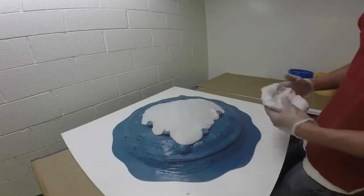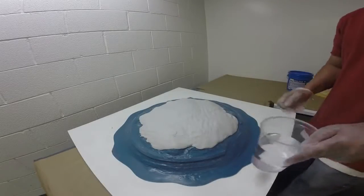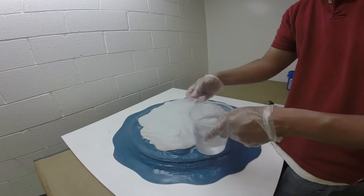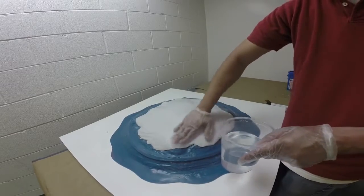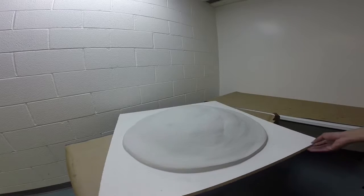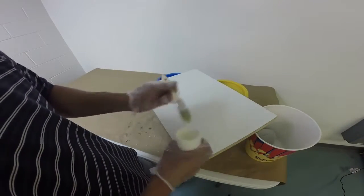The advantage to Freeform Air is that the support shell you create with this material is going to be very, very lightweight, which is very convenient especially if you're working with something as large as a full size shield. I'm going to take a little bit of water and smooth the surface of the epoxy — just a little bit of water gives you a nice smooth surface on your support shell. Here is the first part of our shell with the Freeform Air applied to the entire area of our mold rubber.